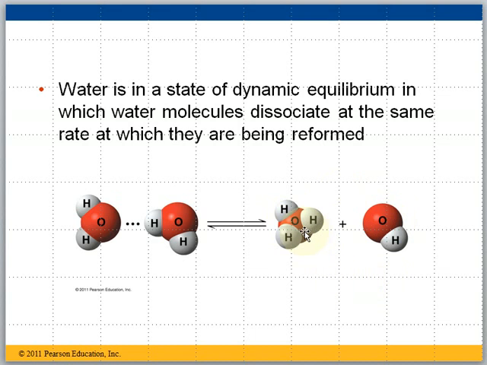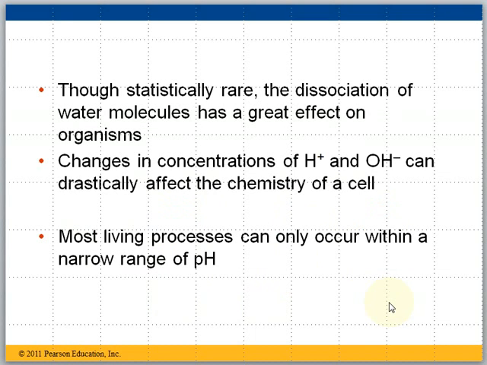Generally speaking, you have equal amounts of these two ions, plus the majority just regular water like you would expect. But if this becomes an unequal distribution, that's when you have some changes that can occur and that are very important to biology. So while this dissociation is pretty rare, it can have a pretty big effect. The concentrations of H plus, remember it's actually H3O plus because that H plus is not going to stay by itself, and the OH minus can have a big effect on the chemistry of living creatures and the cells. Most biological processes, most living processes, can only occur within a pretty narrow range of pH.